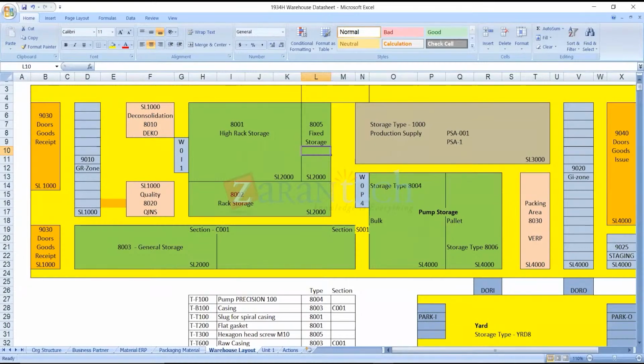Now, depending on my requirement, I can need a part quantity, or I can need an entire pallet, depending on my control cycle strategy, or whatever we call that rule. So if I need a full pallet, and it's sitting in my high rack storage area, it will straight away move from the high rack storage area to the production supply area. But there will be a background job which will generate this requirement. We are trying to say that, right? Yeah, that's correct.